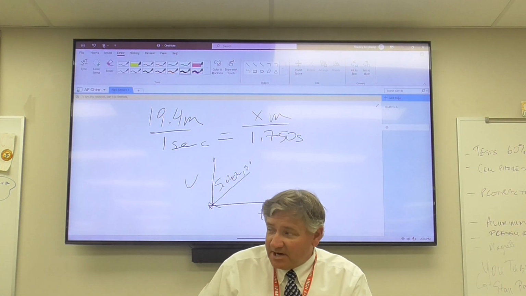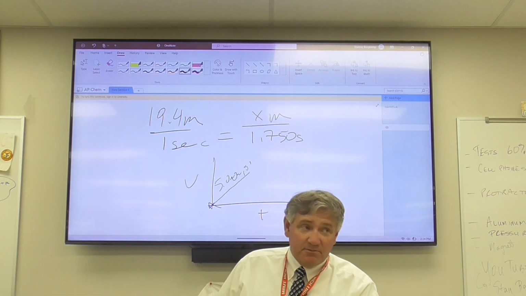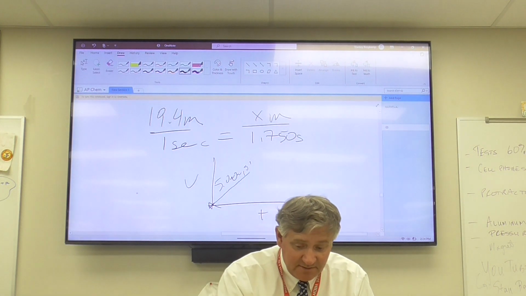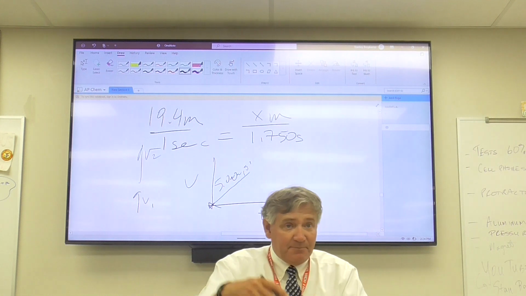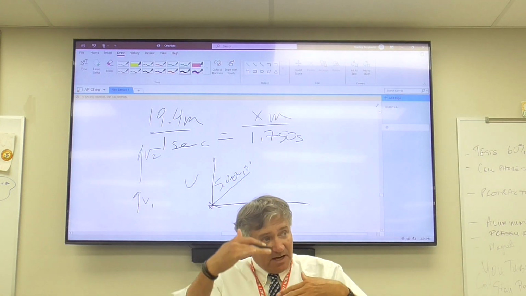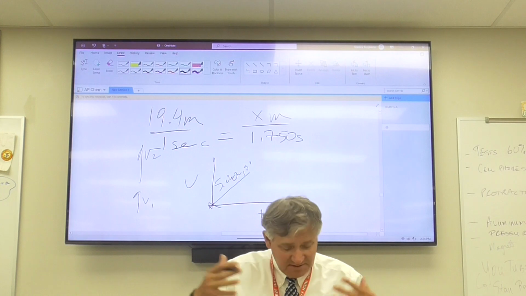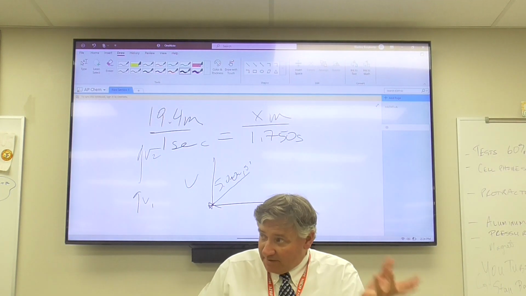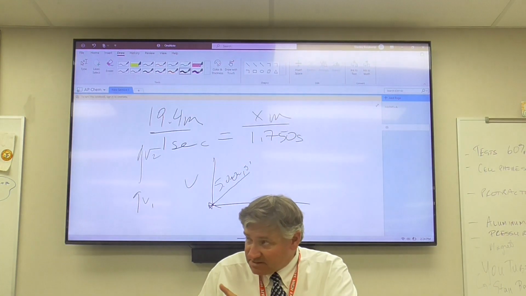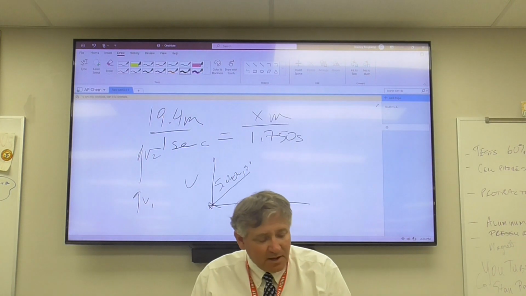So on number 6, you got to do some stuff. You got to draw particle diagrams, velocity vectors like v1, and then maybe v2. Draw that bigger if you're speeding up. If you're slowing down, draw v2 smaller. Just saying. You need to draw a velocity time graph. You need to do a bunch of stuff on that velocity time graph.